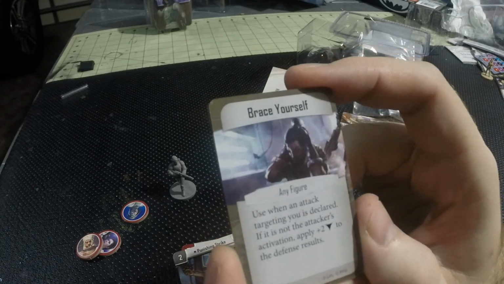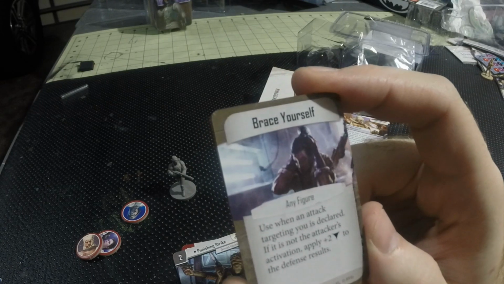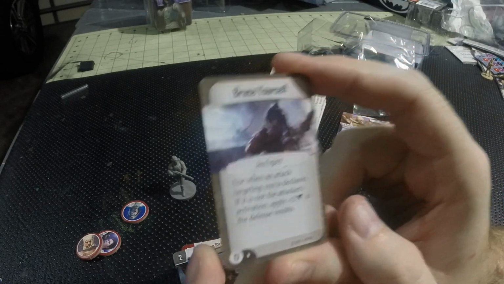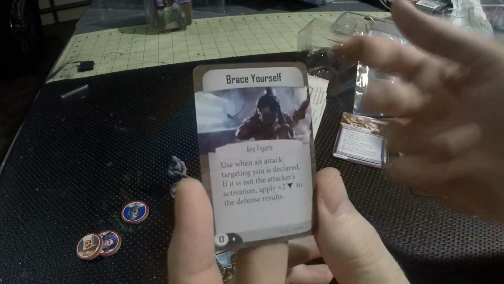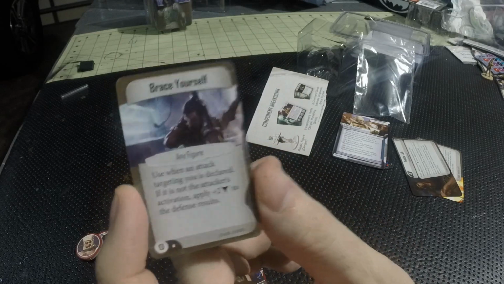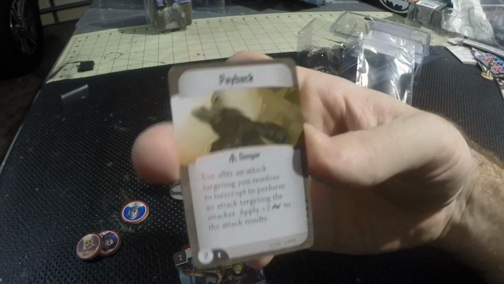All right, Brace Yourself. A 0 point for any figure. Use when an attack targeting you is declared. If it is not the attacker's activation, apply +2 defense to the defense results. So basically if somebody gets to interrupt or whatever, this will help you defend against an attack that wasn't their turn. And there seems to be more of that, like with Leia. Leia has an ability to let somebody attack. There's some stuff in the core set that can interrupt to perform an attack, so it's kind of situational. But it's 0 cost, so it's easier to justify a situational card if it's free.